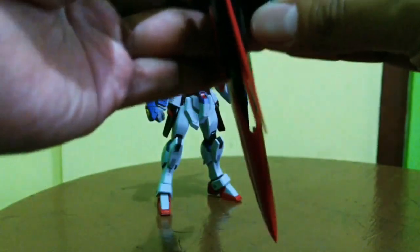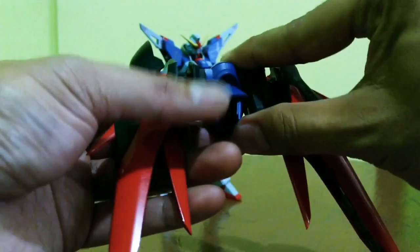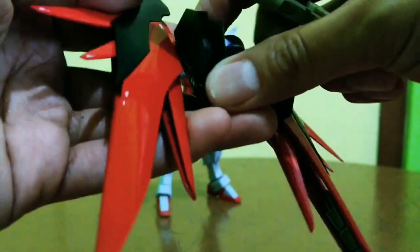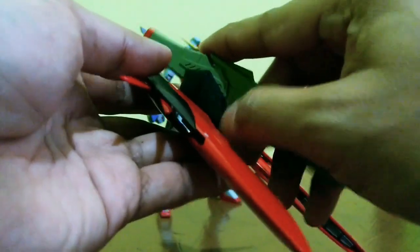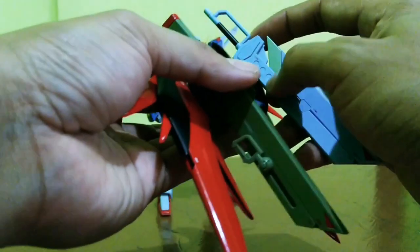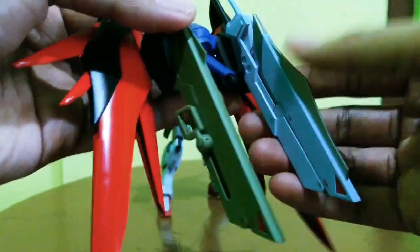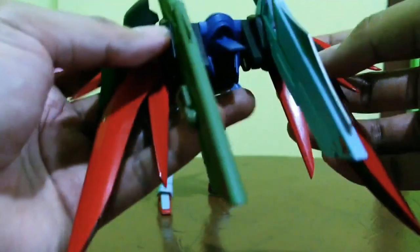Okay, so next let's go ahead and connect the weapons before we attach the wings to the Gundam. Let's start with the railgun or the cannon itself. So you just need to put it there until you hear a click sound. There we go. Secure. Let's do that as well on the other side for the large beam sword. Okay, there. Just hit here. There we go. Nice and secure. Also forgot to show you the thruster here can move up and down like that.